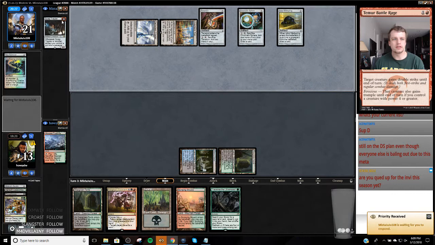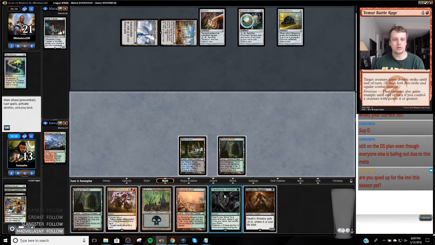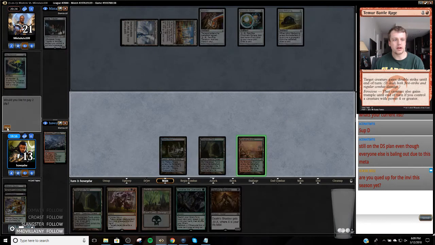Waker Wellspring. Okay, so there's no doo-doo now, and they missed the land drop. Okay, so now we're just traversing for a Shadow, playing a Shadow.